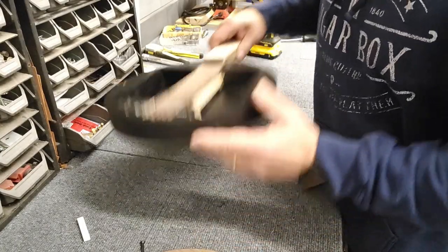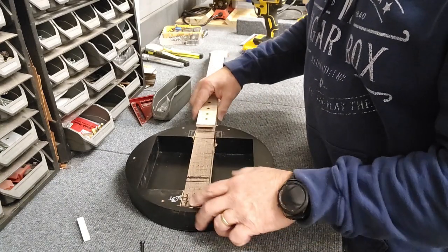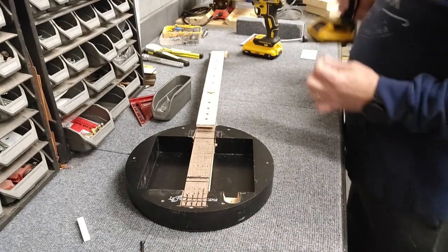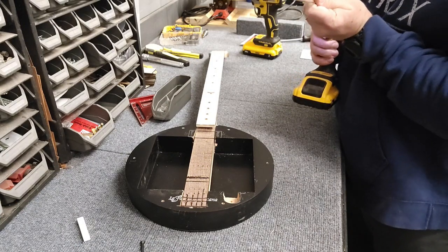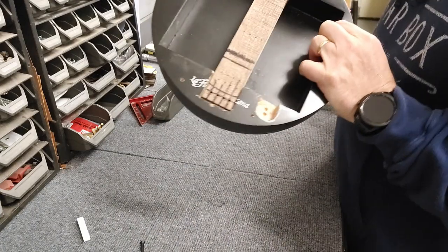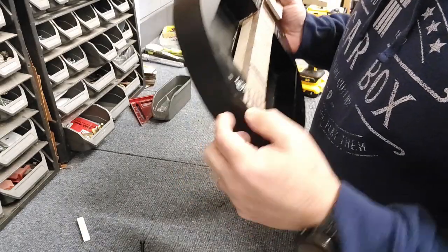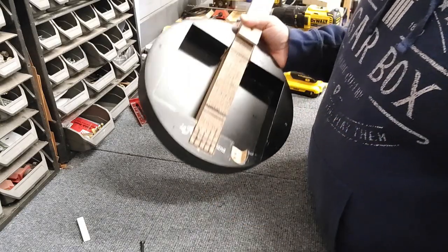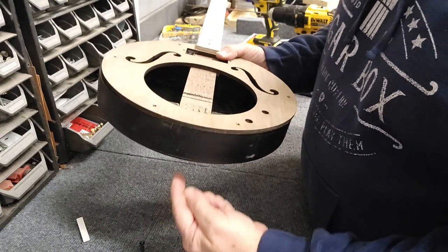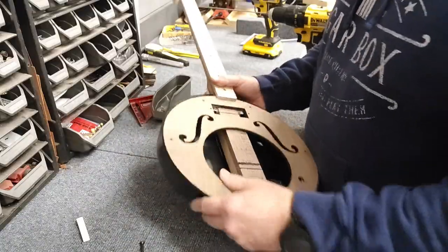Now I need to transfer those holes to the body and to the lid. The other thing is the drill bit on my drill press is not long enough. So now I'm getting this giant bit here, and I'll use these holes here that I drilled with the drill press. These went straight through the neck. So now I use those as a guide, and I'll come out the back, drill down, come out the back, and then I'm going to screw the lid on into its final spot, and then I'll drill from the bottom up to make sure everything lines up perfectly. So here we go.